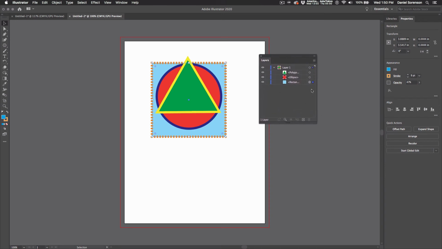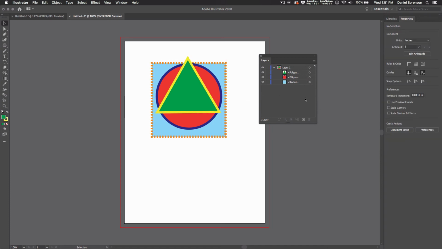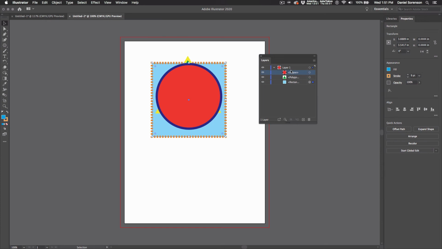You see over here in the far right corner, right now there's a little blue square next to the rectangle. That means that one is selected. We click here, now we've got our circle selected, and here is our green triangle selected. I can hold down the Shift key and make multiple selections. They do not have to be in order. So this can be extremely handy. We can change the stacking order, just as in Photoshop. We can then change the opacity over here in the Properties panel, for example.